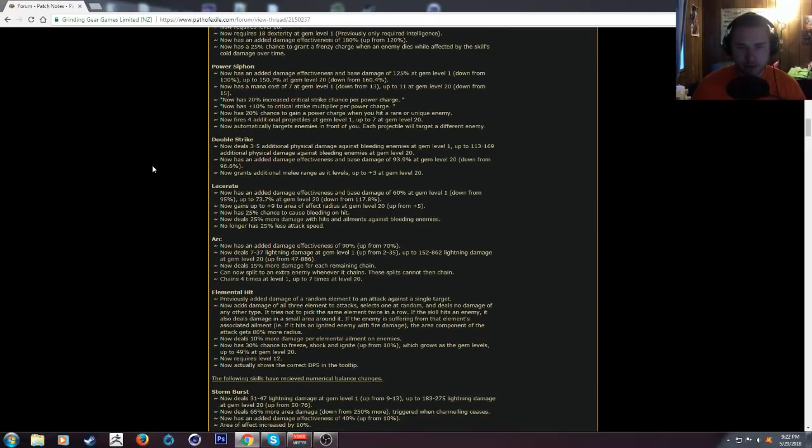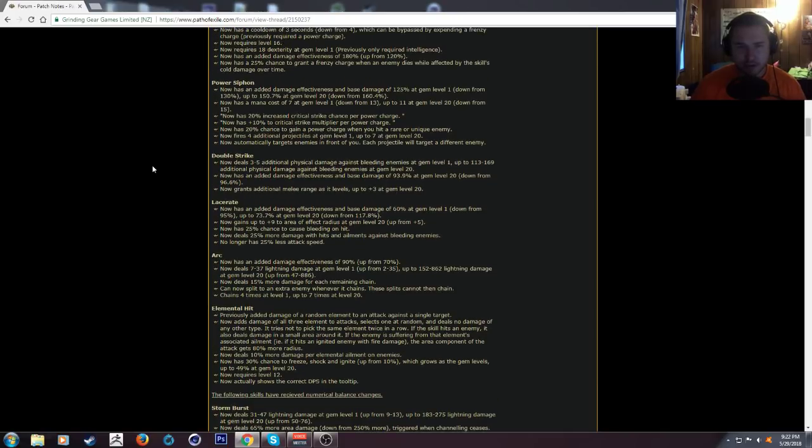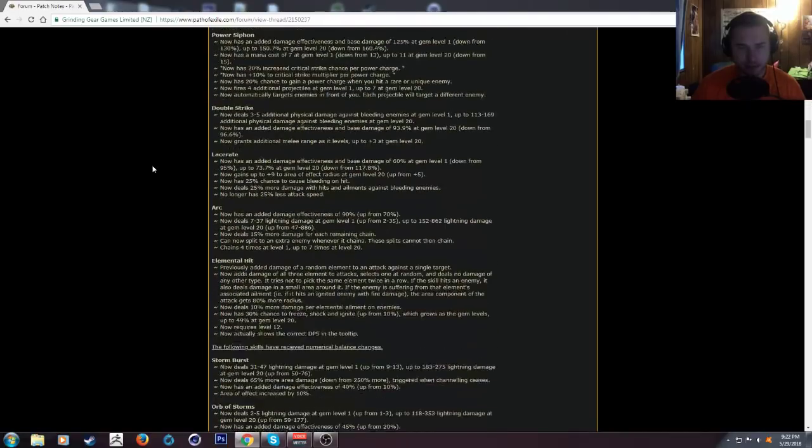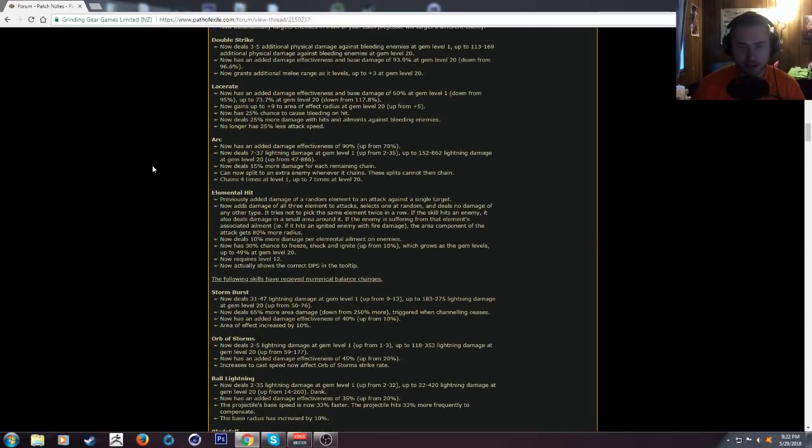Double Strike. Now it deals 3 to 5 additional physical damage against bleeding enemies at gem level 1. So it adds flat physical damage against bleeding enemies, that's pretty strong. And slightly nerfed base damage, but that flat more than makes up for it, especially with fast weapons. Now grants additional melee range at levels. Alright, so they're adding this additional melee range to a couple of single target melee skills. I wonder if a lot of them will get that as it goes.